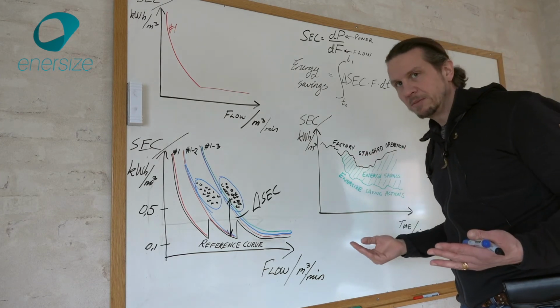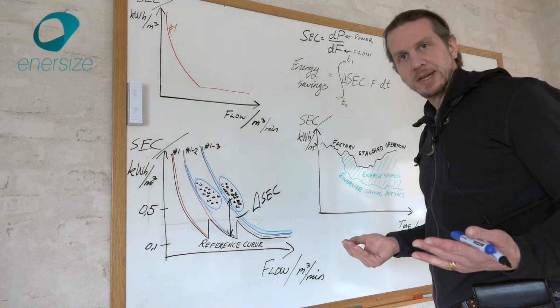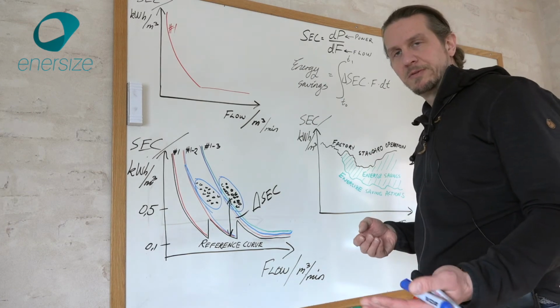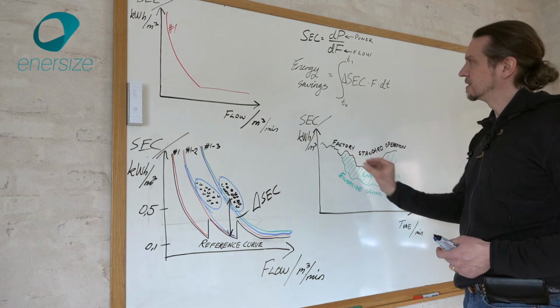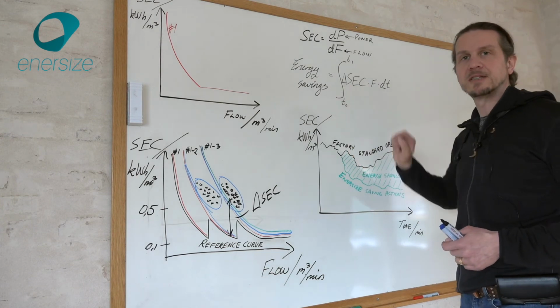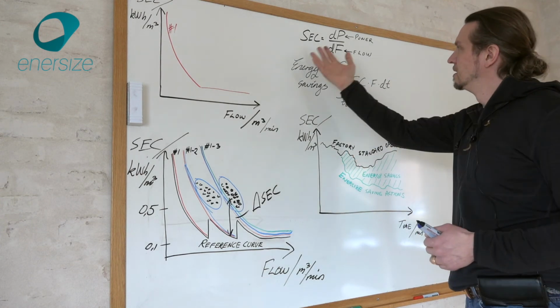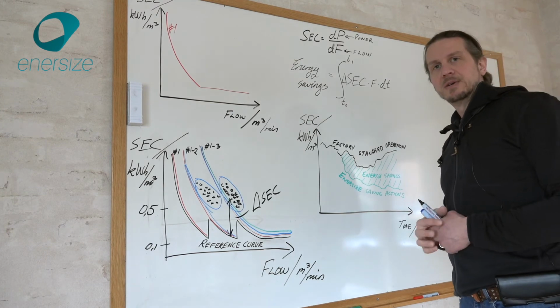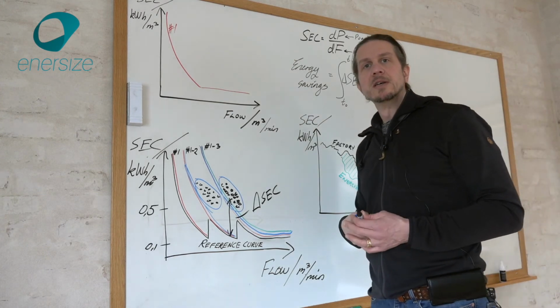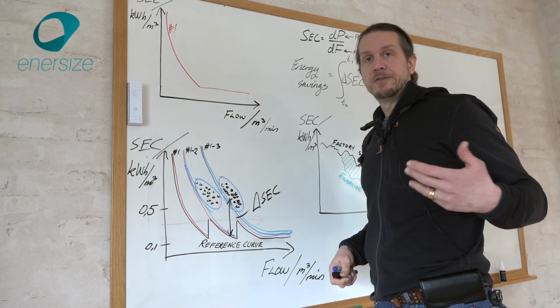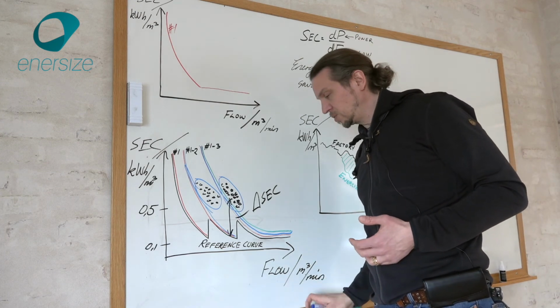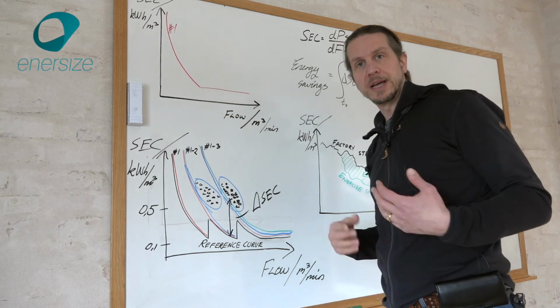And this is quantifiable. We know how the factory was operating. We know what it was doing before, so we can create these curves and get a measure of the difference, the delta SEC. And we can use that to calculate this value and get a quantifiable measurement of the energy saving we are performing. And even before we start, this is what you will likely get.